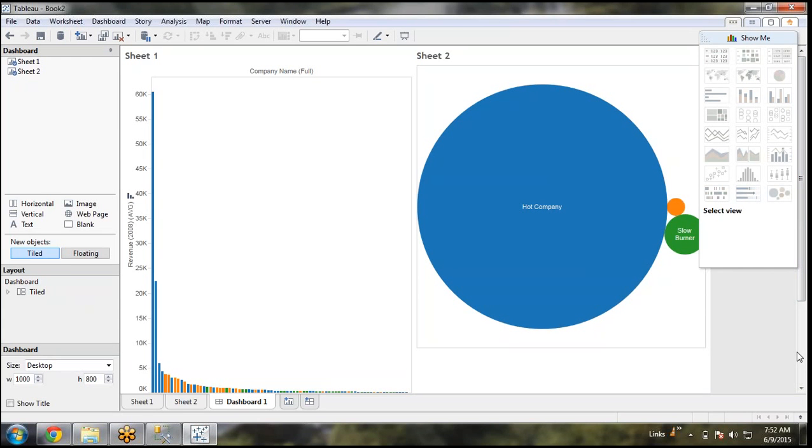How many weeks is this course? It's basically 14 days, 14-day sessions. Each session will be a maximum of 1.5 to 2 hours, where we cover Tableau Desktop development, Tableau Publisher, and Tableau Server and administration in short.